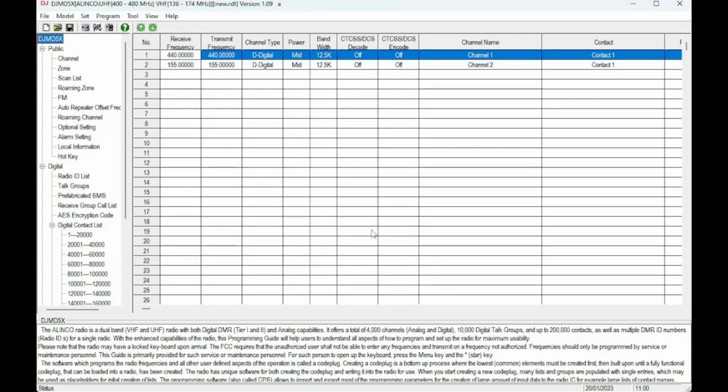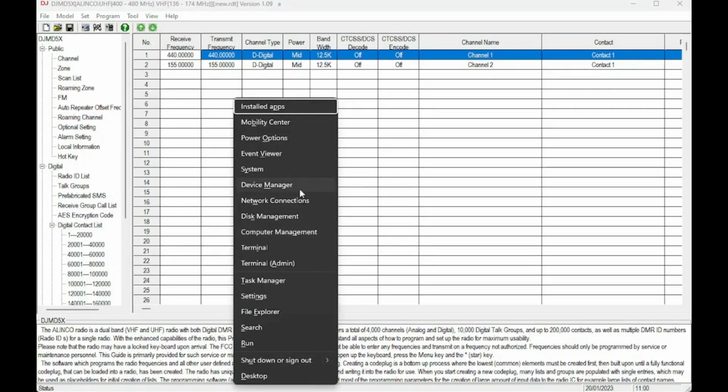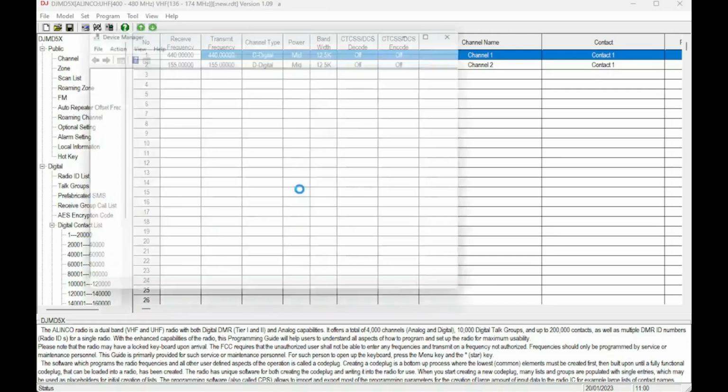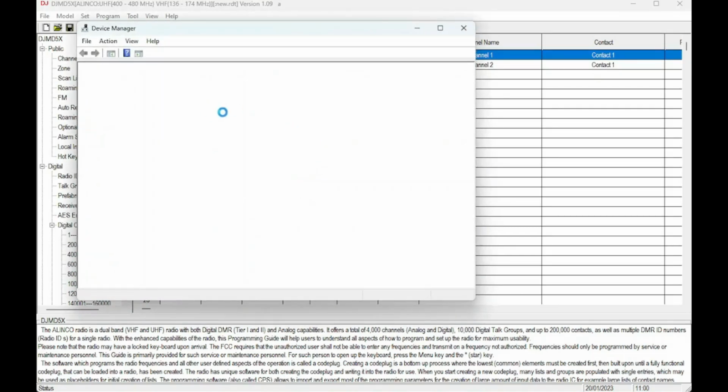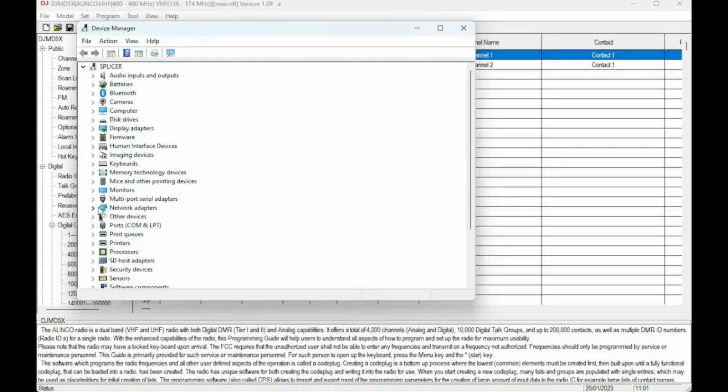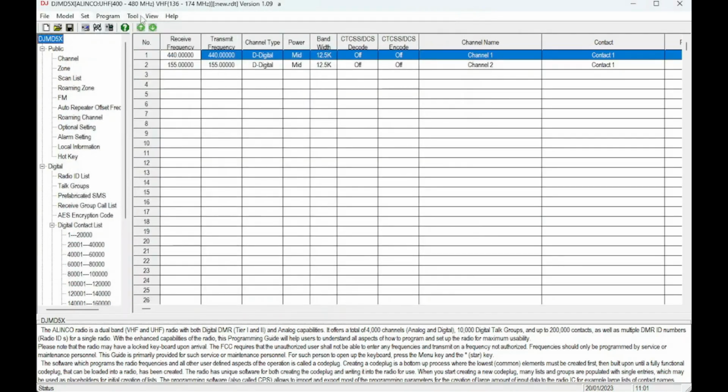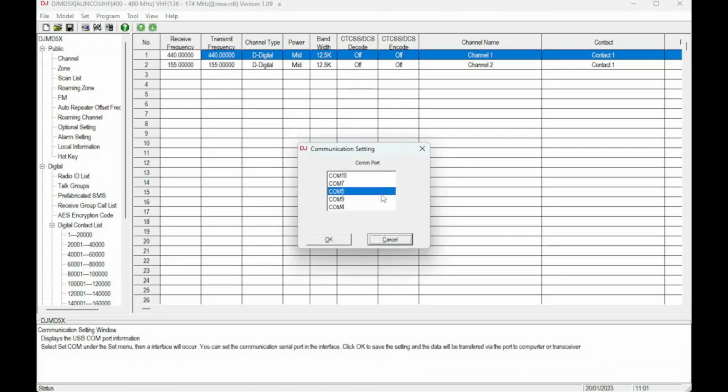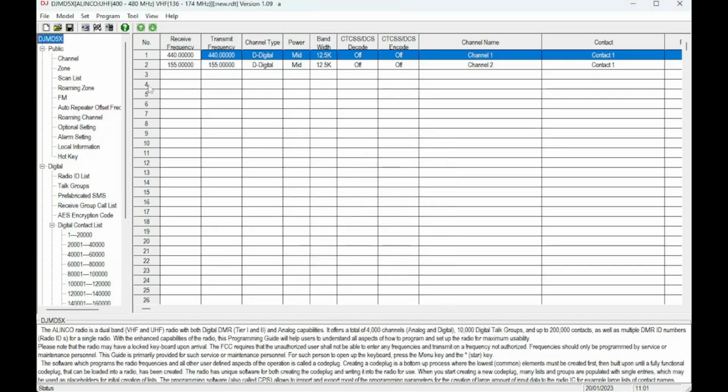The Alinco is fairly easy, it's just got a straight USB cable there. If we go Command X, Windows 11 here, Device Manager, and we look at the COM ports, it'll be COM4, so we probably haven't set that up properly in the program. So we'll just go set COM. It's set to COM5, not COM4, so we'll go to COM4. Okay, we'll give it another go now.